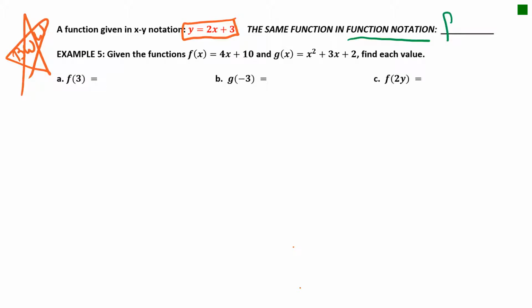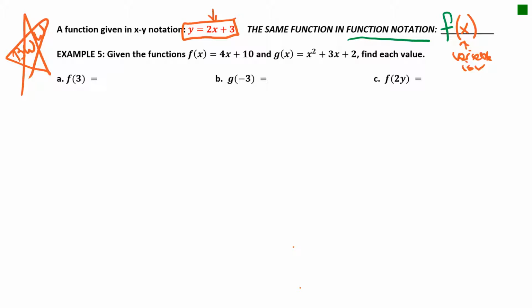So what we write is the function. We use F. We can use any of the 26 letters. F is the common one because function starts with an F. And then we're going to put of X. What that means is I have a function and the variable I'm using is X. So if you look over here, what's my input? I'm going to put a number in for X.